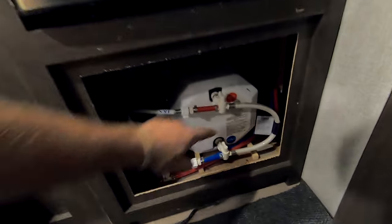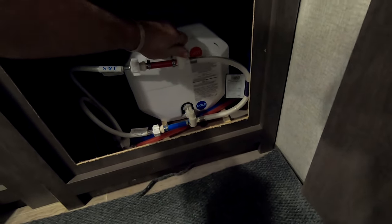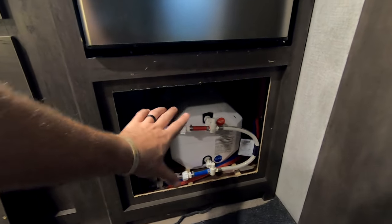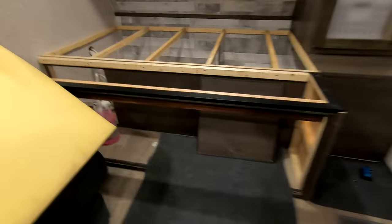We're not ready to pump yet because we still have to bypass the water heater. In the 17b the water heater bypass stuff is under the refrigerator — it's just this panel under the fridge with two screws, mine were Phillips. These little valves tell you where the water's going. Right now they're going into the water heater, so you want to turn them in line with the lines so it's doing a loop for your hot lines. This is now bypassed, antifreeze jugs are ready, and the line is going through the pump.